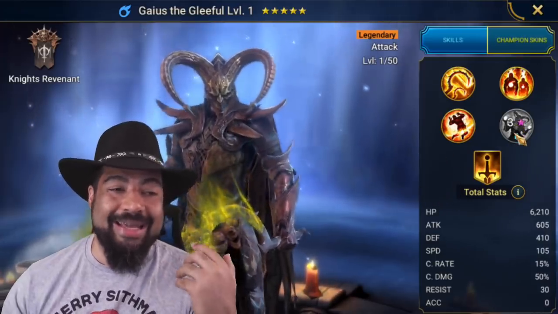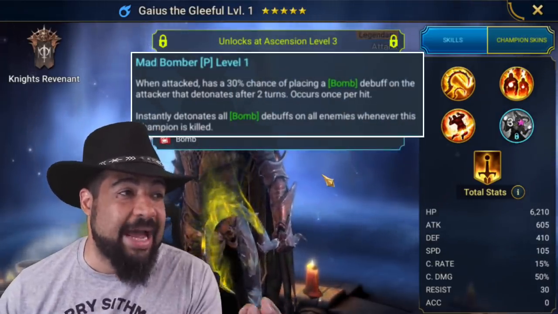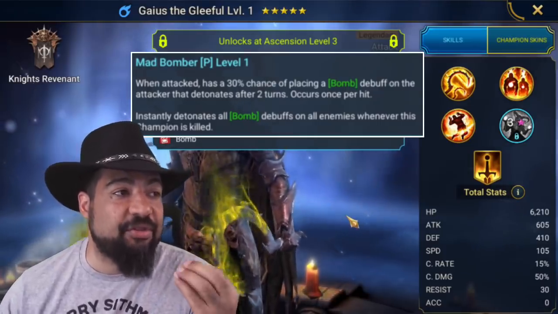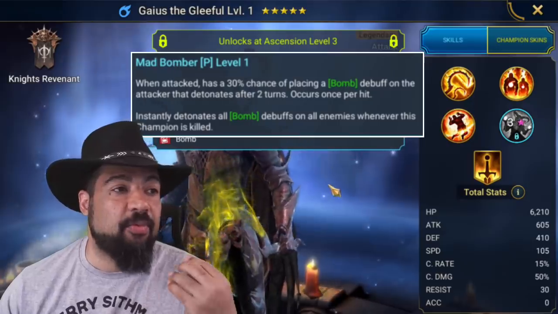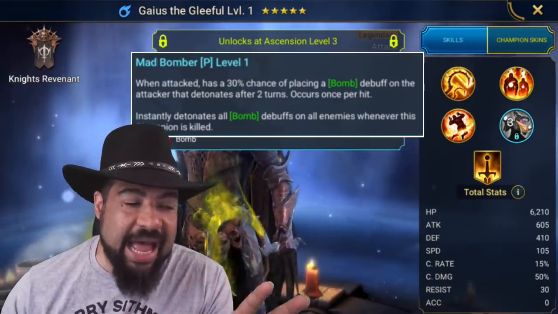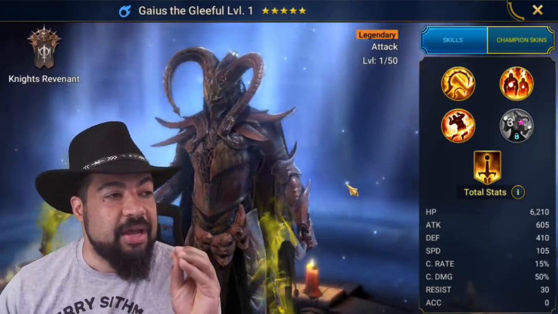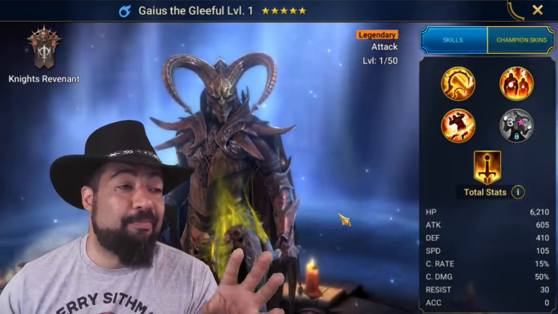And part of the reason why is this passive ability. I think this is the most important part about his kit. When attacked, has a chance of placing a bomb debuff on the attacker that detonates after 2 turns. Occurs once per hit, and then instantly detonates all bombs whenever this champion is killed. Now, that last part, there's other champions I think that can do that. It's not such a big deal, but there is some interesting stuff in there. He might actually be the only one that can do both of those things.